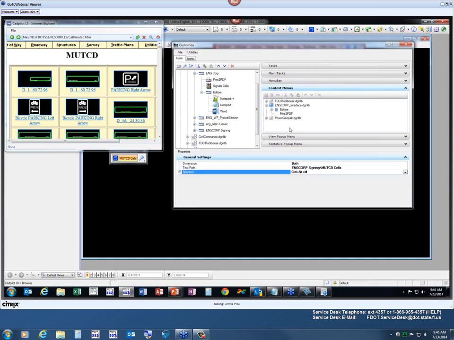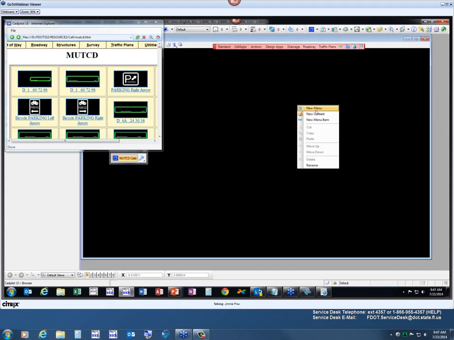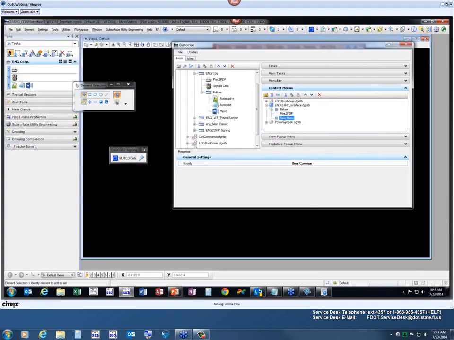I think that's pretty much covered it for the menu bar. Let's go on and look at the context menus. And again, we've created the building blocks over here, so the concepts are going to be the same for a lot of these. I can go in and basically go to my ENG Corp DGN Lib, right click, say new context menu, and then enter that for, let's just say, signing again.